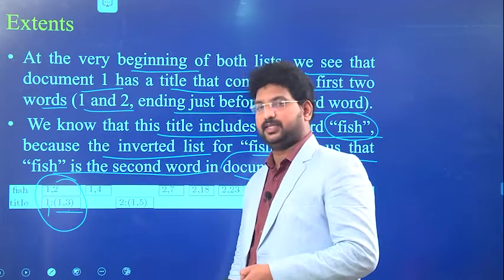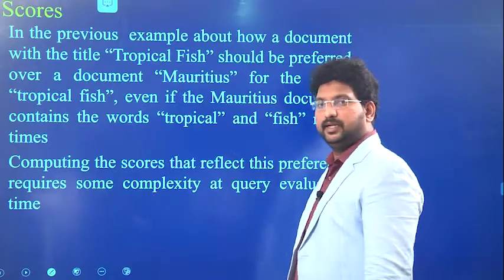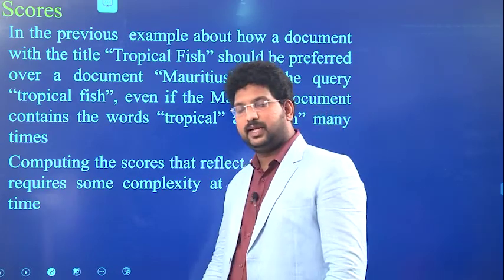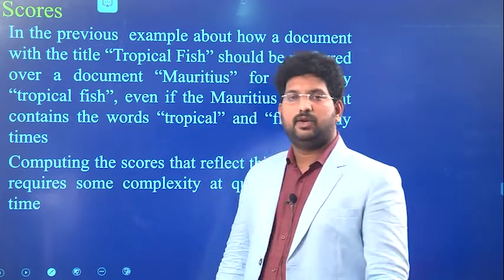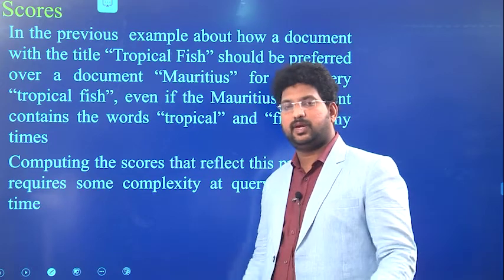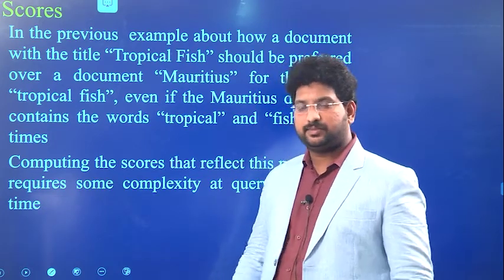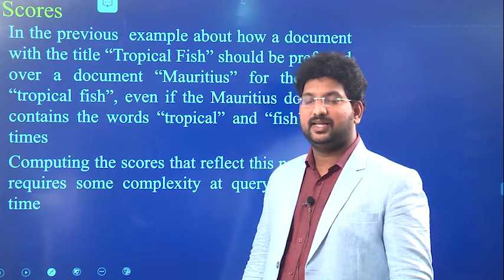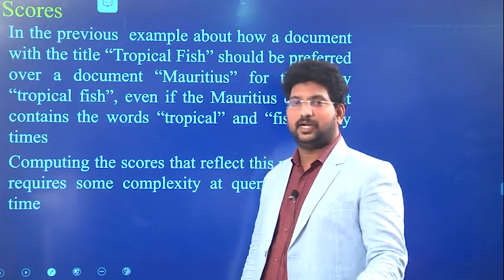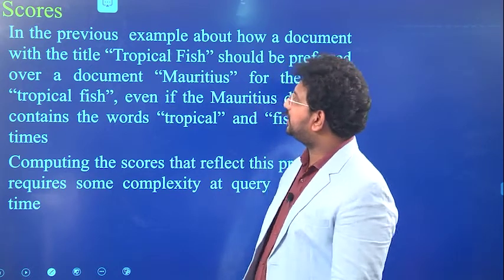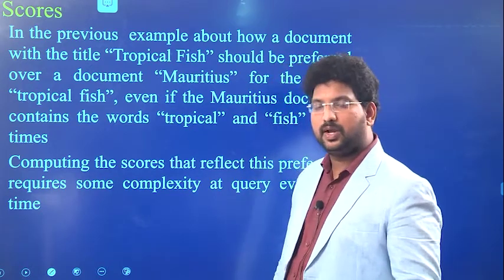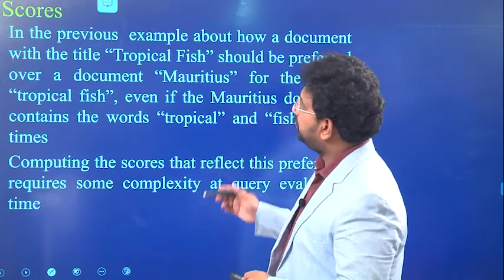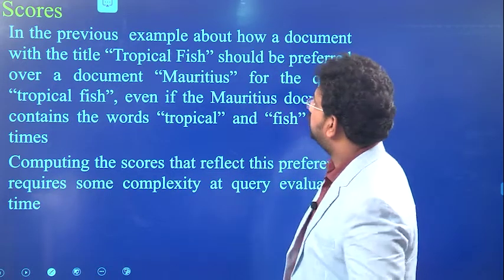So this is about the extents, and the next concept is about the score. As we are already familiar, while discussing the query process, as part of the ranking we have the calculation of the scores. How are we going to calculate the score? Here, what is the score, and according to the scores how the documents are represented. Observe the importance of the score.